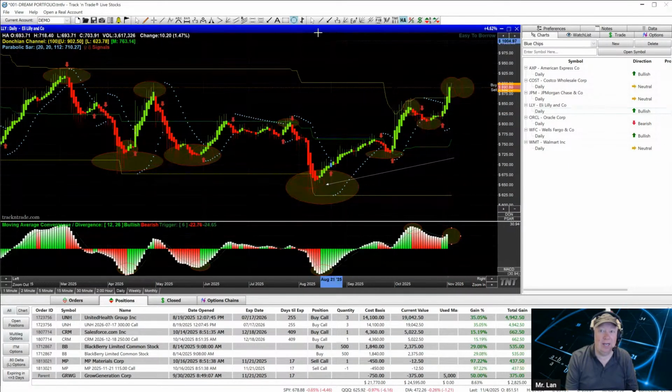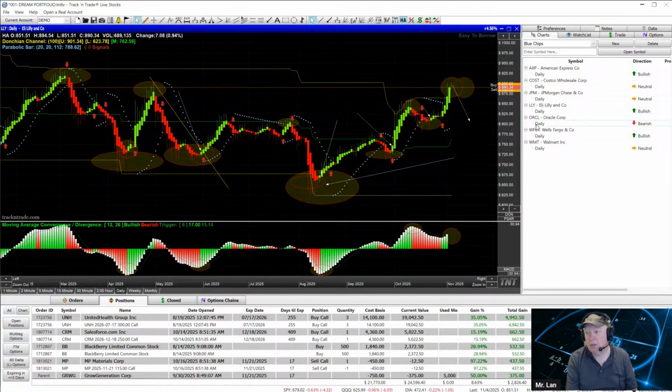I want to get into Eli Lilly. Okay, well, wait for it to pull back, give you some reds, and then the first green candle. Right? First green candle, if it corresponds with the MACD down in here, you can start to buy right in here. See, first green candle, first green candle. All these first green candles are the breaking of these nice little blue lines. Those are the best places to get into these markets. Okay. Let's go look at Oracle.